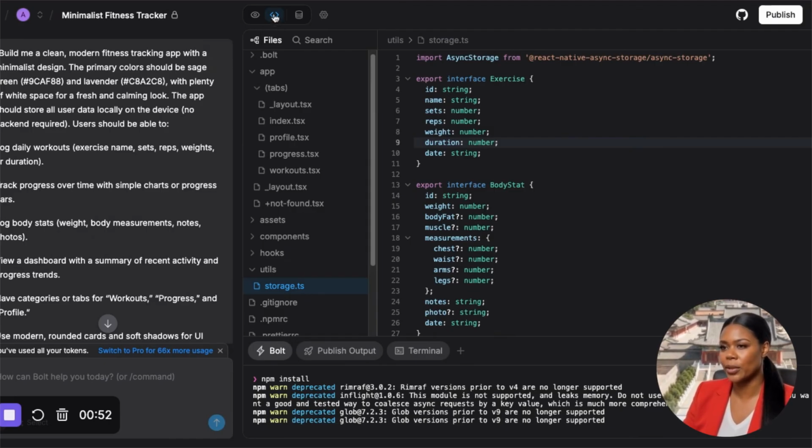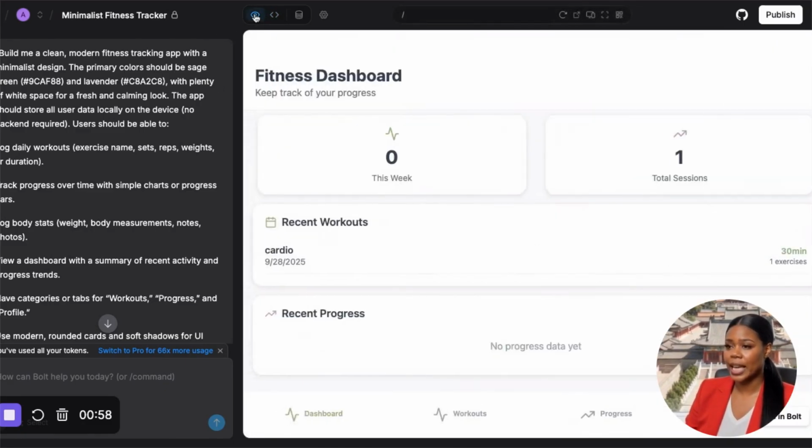Here's the app Bolt generated from my prompt. First stop, the code. One thing I really love about Bolt is the ability to edit the code directly in app. For the preview window, Bolt makes it really easy to check your design across screen sizes, so I'll toggle from desktop to tablet to mobile.